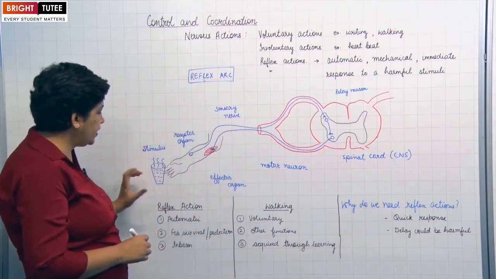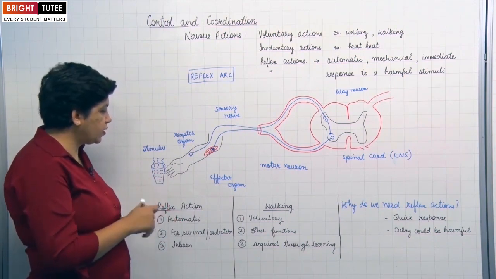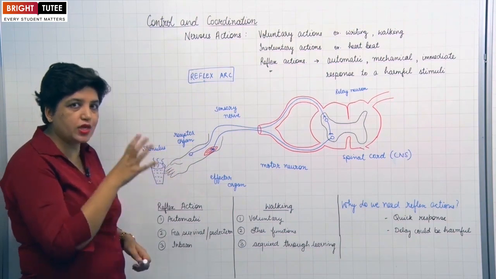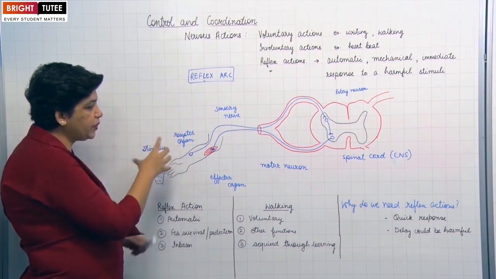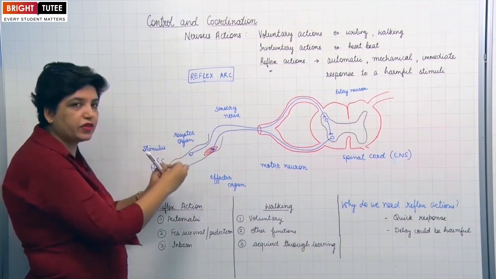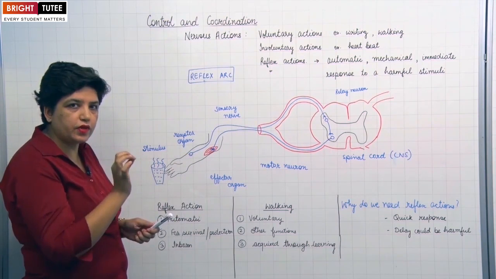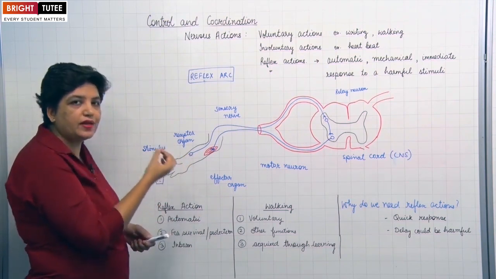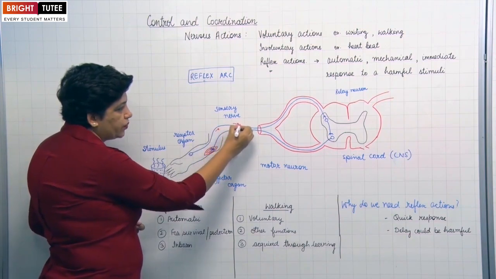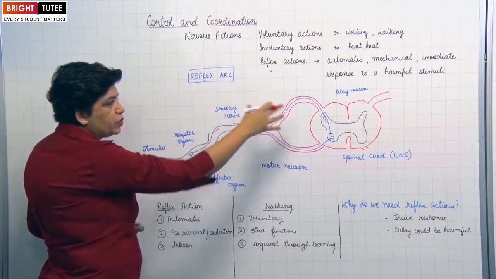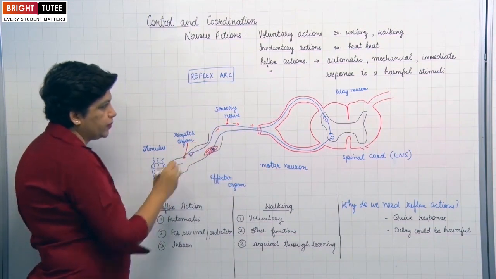What happens? In this case, I have shown a hot cup. So if you touch a hot surface, what happens? This touch is a stimulus. The receptor organs are stimulated. They receive the stimulus. Then there are dendrites of the sensory nerve. These dendrites generate an impulse. This impulse is passed on through the sensory nerve into the central nervous system. This is the sensory nerve, the receptor organ.